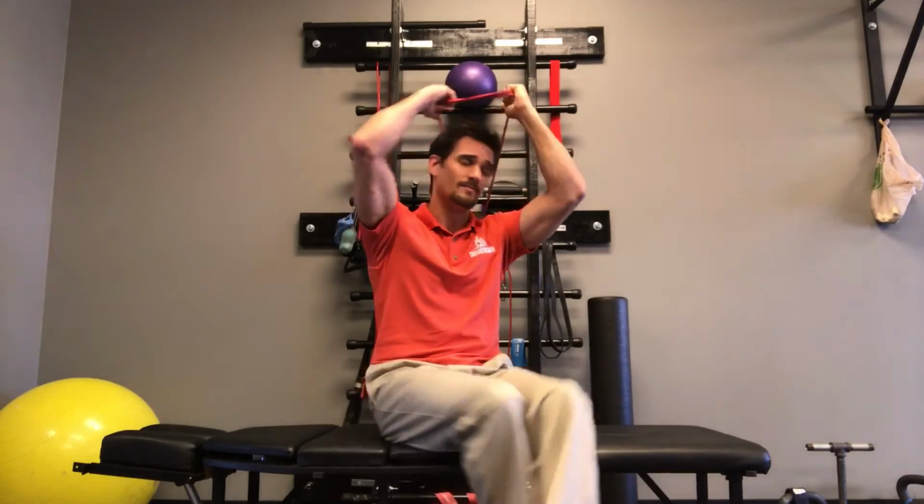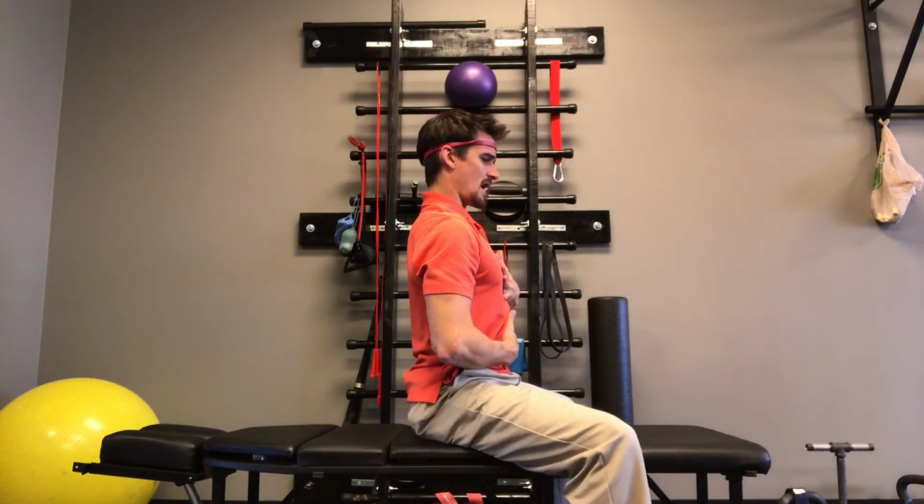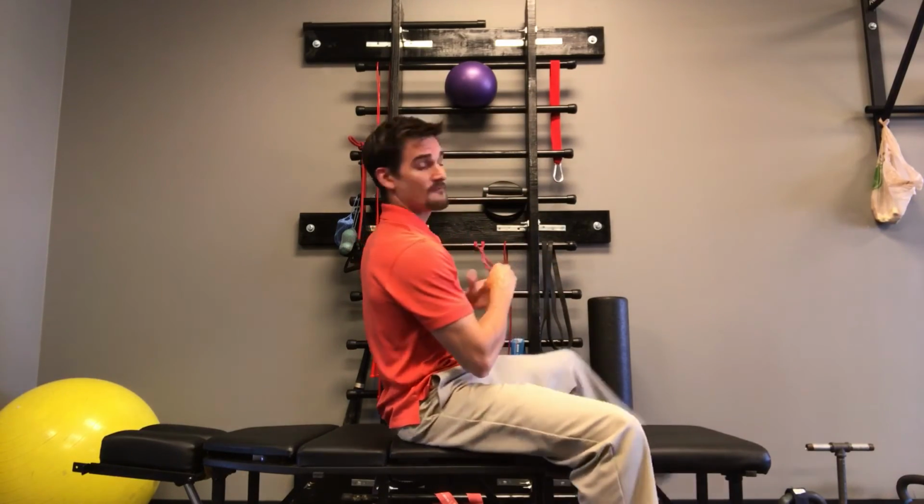And so then I'm going to slowly start to rotate. Once I feel like I can hold that isometric for 30 seconds, we'll do this rotation side to side, making sure we're not jutting that chin out, just like we talked about with the neck plank. 1 minute of rotating that way. Then I'll come to the side here, and we'll do 1 minute of retracted, looking over our right shoulder, the other way, looking over the left shoulder, and then finally facing that tower, the band pulling you back, retracting that chin into resistance here, and slowly rotating.